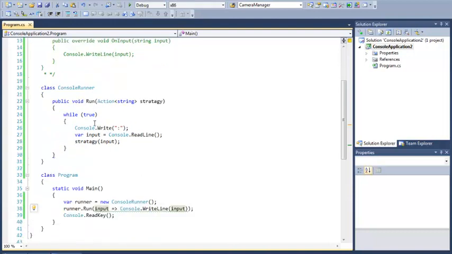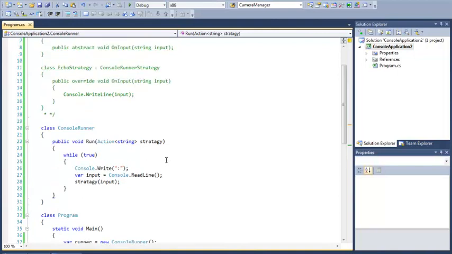Now, it's allowed us... Go ahead. Which part exactly was the delegate? This part. Okay. Because Action<string> is a delegate provided by the .NET Framework for you. All right. So does that sort of maybe clear something up just a little bit? I see how we were able to replace a lot of code with more or less a single line. Yep. And the next thing to talk about would be multicast delegates.